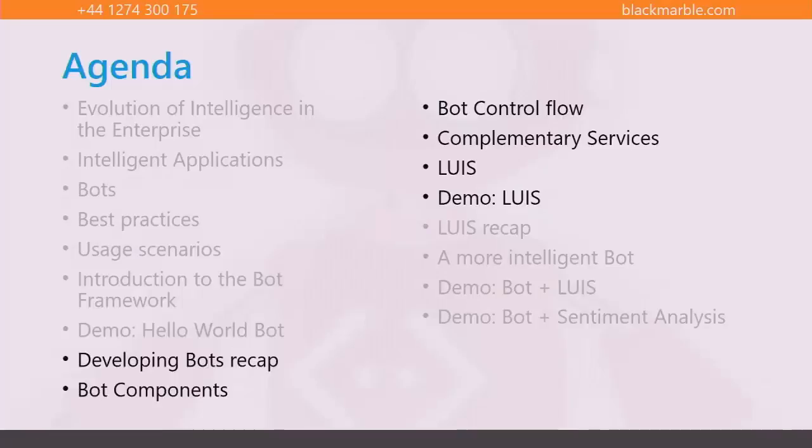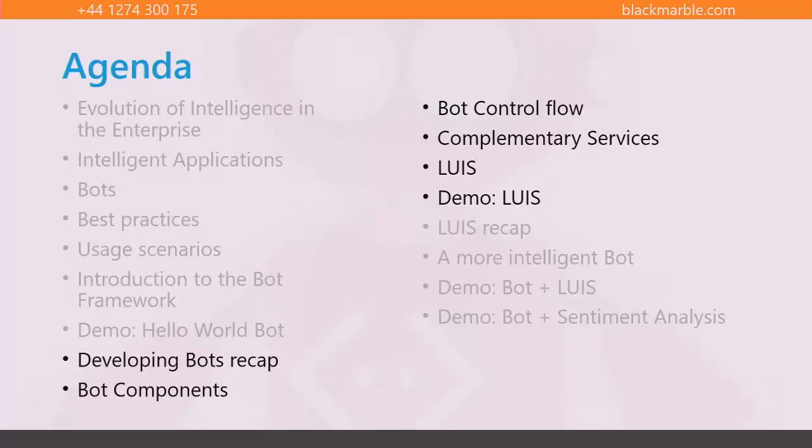So what are we going to cover in this second session then? We're going to be covering how to make the bots actually do something. We talked about the framework, we talked about the why and what you could do. But let's start doing something with bots themselves and how to do that. We'll be talking about how to build some control flow. More importantly, talk about things like LUIS and how you do language understanding, and what the components are, and that'll be it.